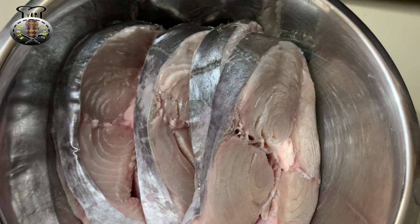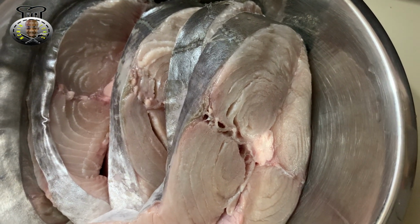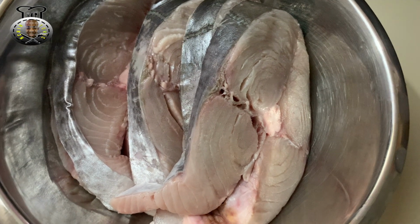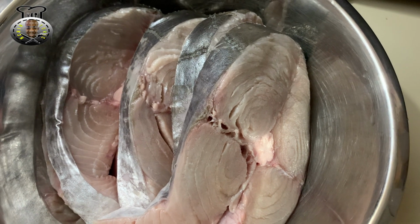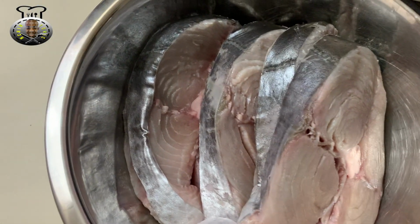And one of the stars of the show here, we're going to be making some kingfish, guys. We're going to be frying up this kingfish here. So what I went ahead and did with this fish here, I went ahead and washed it off with some water and lime juice, and then I went ahead and patted it dry as best as I can.